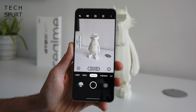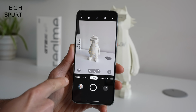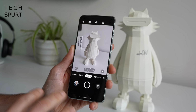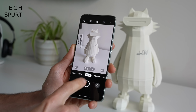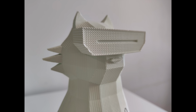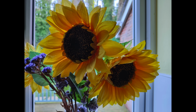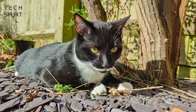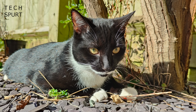And yes, the Realme 9 Pro Plus is a considerably cheaper smartphone than the GT2 Pro, but it did impress for its camera performance at least. And that is a dependable Sony sensor for sure, so I'm hoping that you get some really nice looking photos out of this thing as well. And indeed, here is a small selection of sample shots that I've snapped with the Realme GT2 Pro, and it certainly seems like a perfectly capable everyday blower, if not quite up there with the very best smartphone snappers right now.